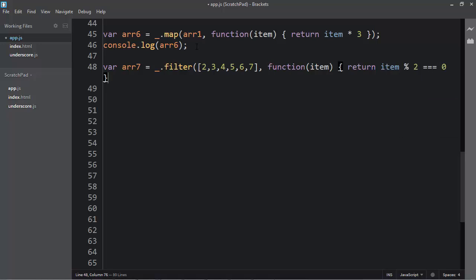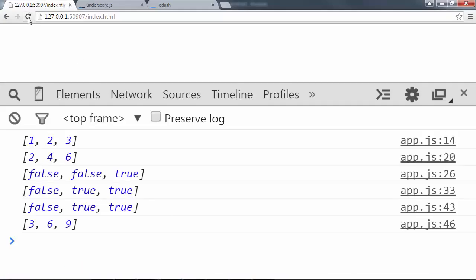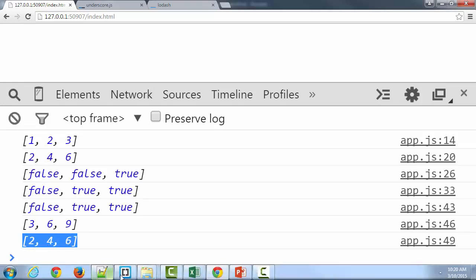So these are items that are divisible by 2. See that? So this should give me back a filter. It will filter out of this list and give me back a sublist. So I've essentially queried my big long array and gotten back only items divisible by 2.